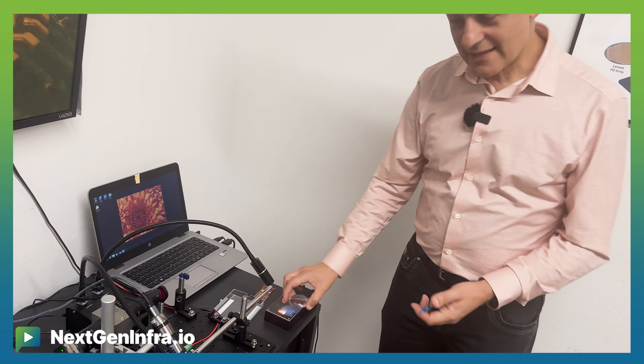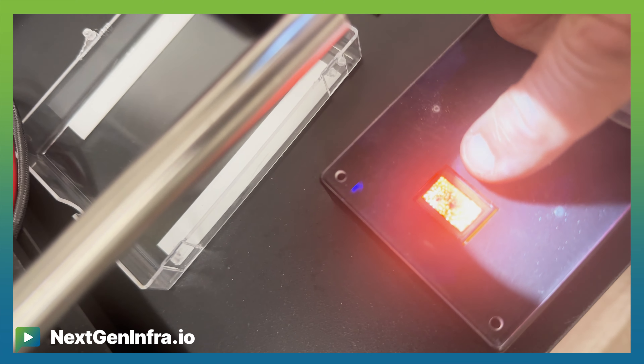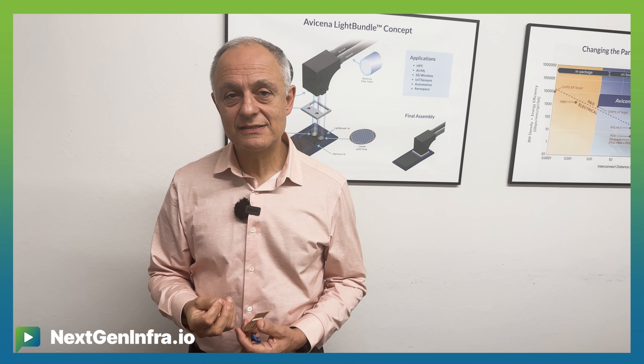I saw this technology about five years ago — it's a micro-LED display with two million little LEDs on a silicon chip. I was blown away by the ability to put millions of simple devices like LEDs on a silicon chip where you fundamentally want to generate and receive the data. The problem with LEDs compared to lasers is that they can't modulate very fast. So what we did at Avicena is develop the technology to make these LEDs much faster — modulated devices that can go at 10 to 14 gigabits per second per LED.